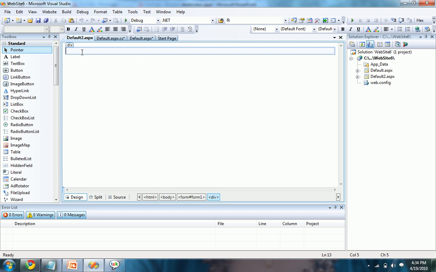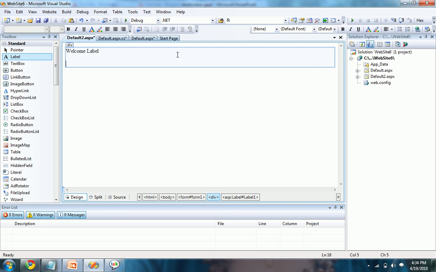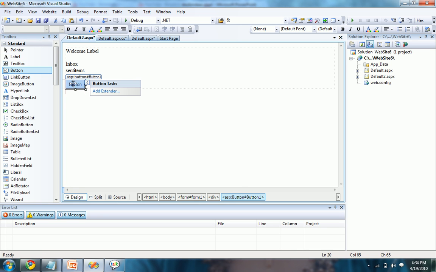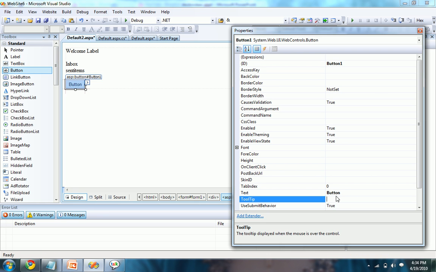Let's go to design mode, and you just write welcome and add a label to display the username. This is the inbox, sent items, like that. You can use a button to let the user sign out.